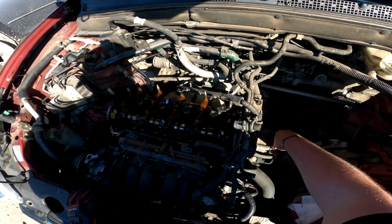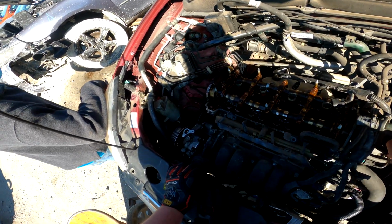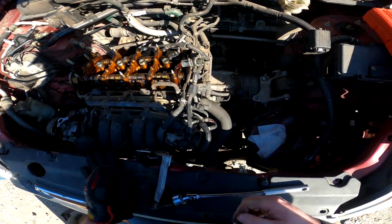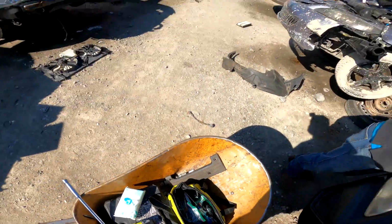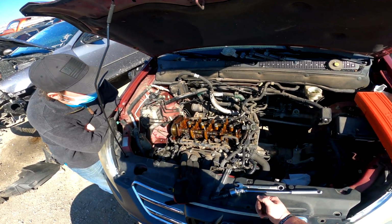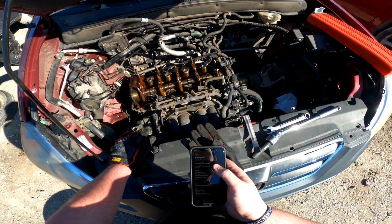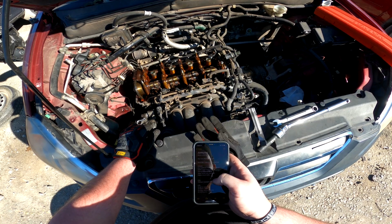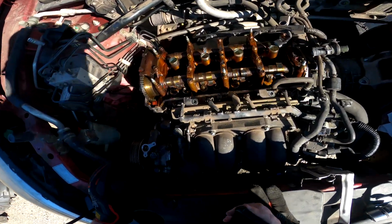So now that I'm here, we gotta get all these bolts. I just want every single bolt in this engine bay. I want them all. See, there's one laying right here. I'm taking that. That's mine now. See, this bolt, I don't even know what I'm going to use this for, but I want it. Did I leave my crowbar in the truck? The one thing that I needed to bring, I left it in the truck. Oh my God. Can you run out to the truck and grab it? Okay. Timing guide bolt, timing crank gear, that technically won't work. Engine mount bolts, water pump. Oh, that's what I wanted, was water pump stuff.